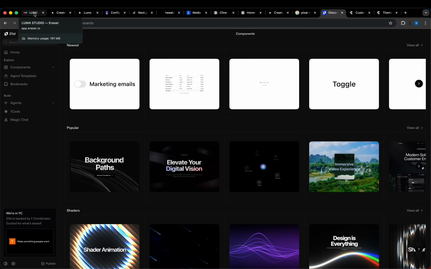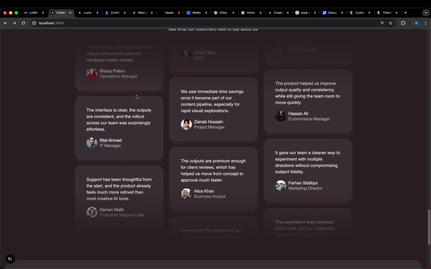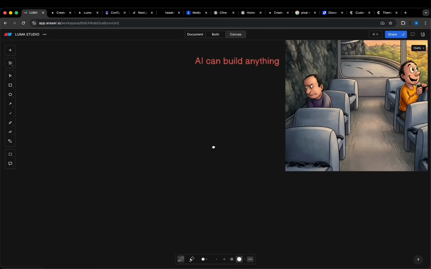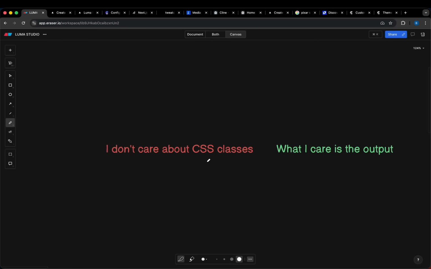So I just try to show you the entire workflow. That's how I work at the moment with AI, with the styling especially, because now I genuinely, guys, don't care about CSS classes at this point. If there is anything to be fixed, I would jump in and try to do it manually, but that's like maybe 1% of the time, but yeah, mostly what I care is the output.